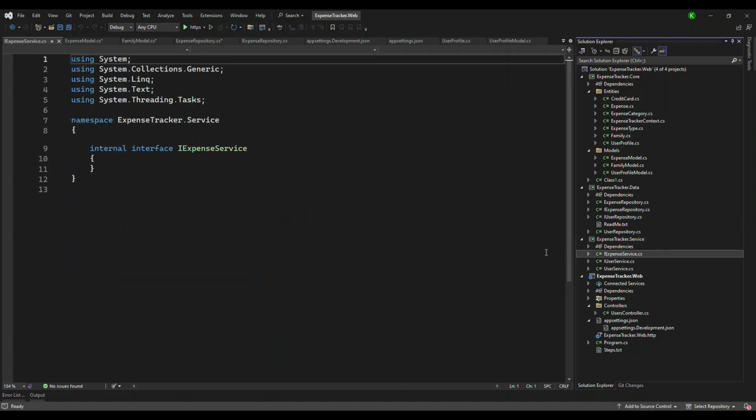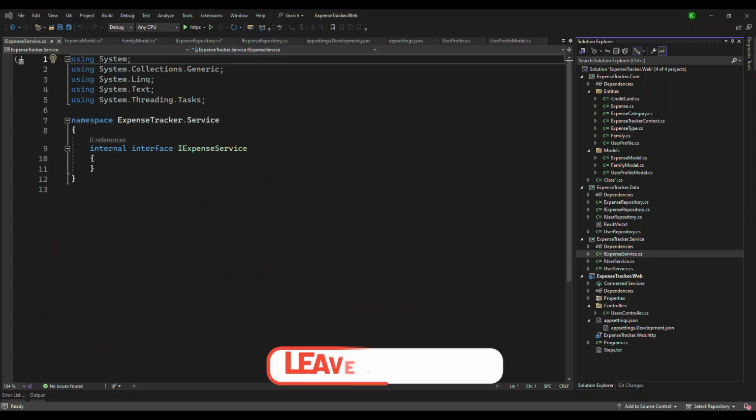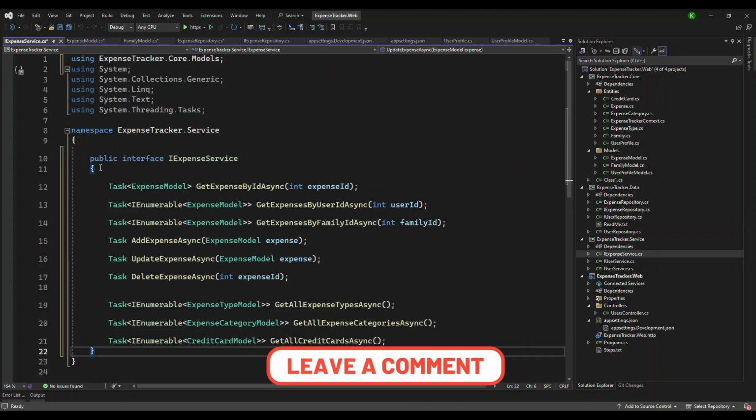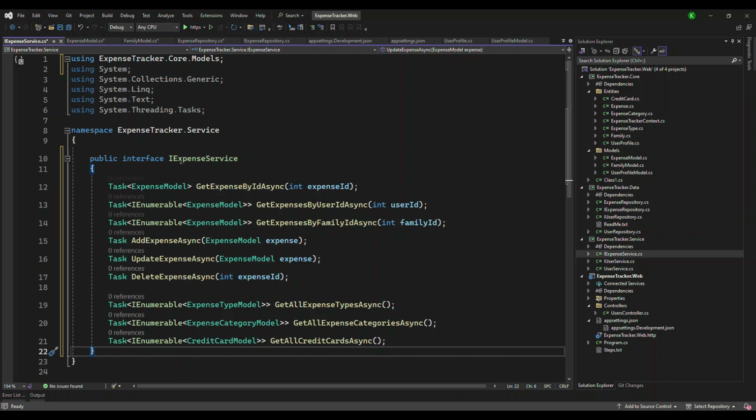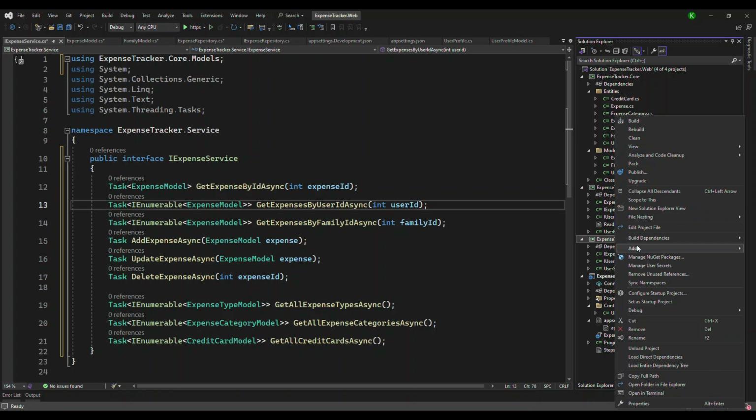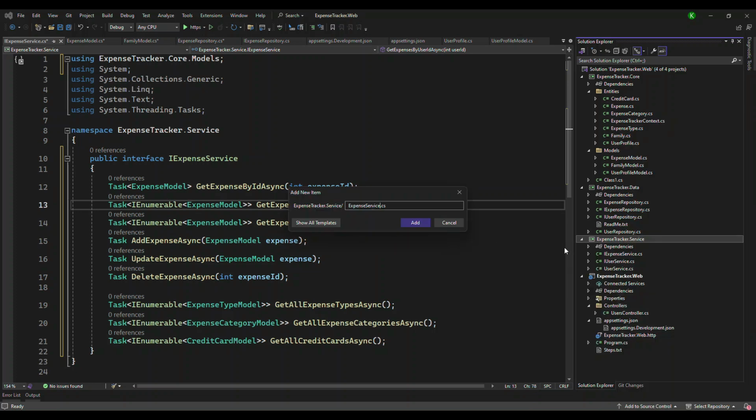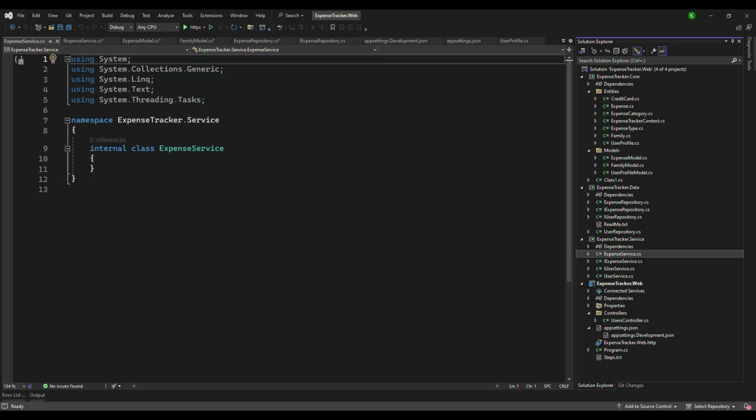All you have to do is create an IExpenseService, which is going to call the IExpenseRepository. Most of the interface methods will be the same. The only difference is that here we will be using these custom-made models instead of returning the direct entity itself. I explained to you in user profile how we did exactly the same. So we will be exposing our custom-built models again. Now it's time to implement the expense service. It's kind of a relay.